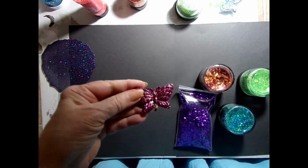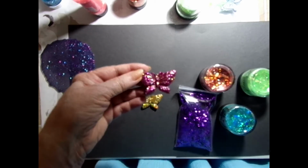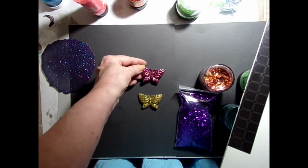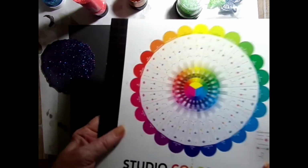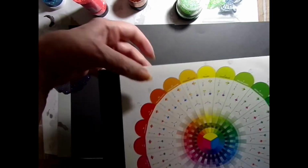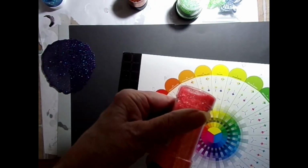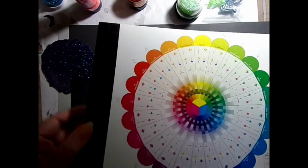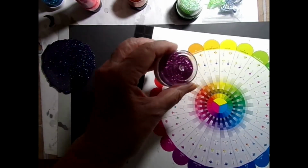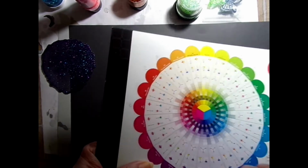I made this little butterfly out of two colors, and because it was so beautiful, I decided to take the color chart here and figure out which two colors they were. And they were this one, which is yellow-orange, which was this one, pretty close, and fuchsia, which was this one. So, that got me to thinking.